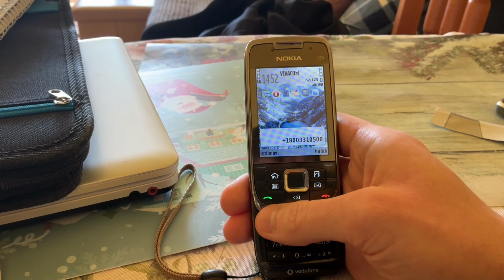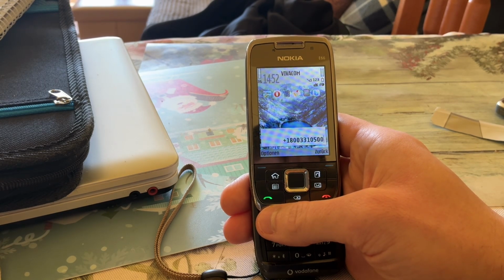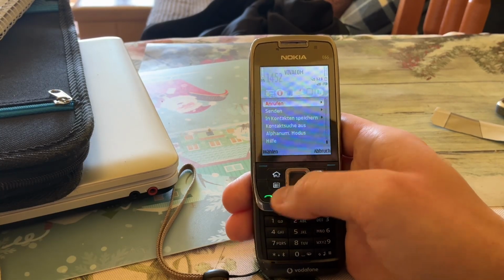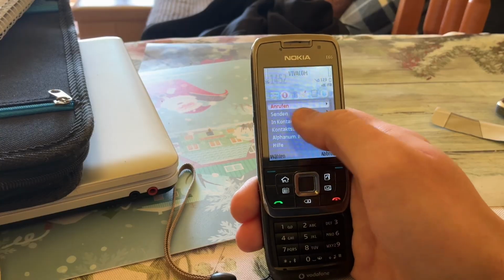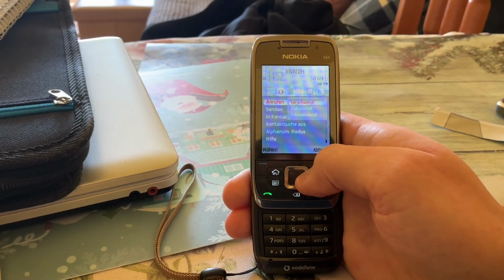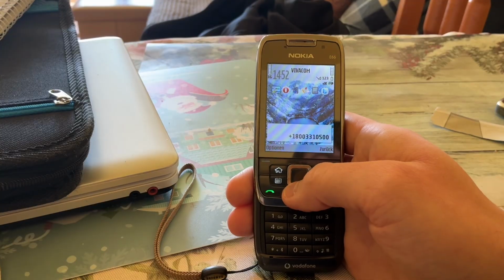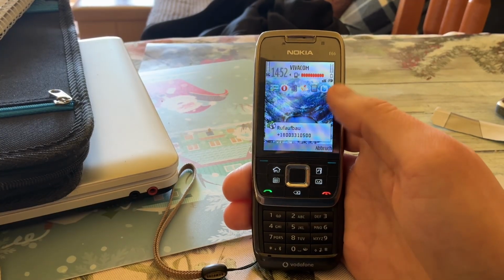So if I want to avoid paying for international charges, which is kind of the whole point of using SIP, I can go here to options, and then under call, I can hit the right arrow and select internet call. And just like that, it is calling using SIP.